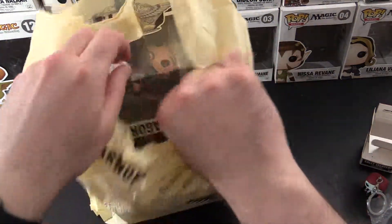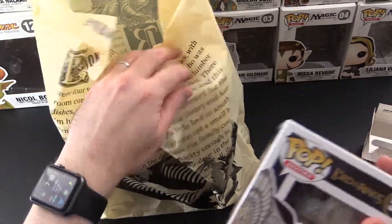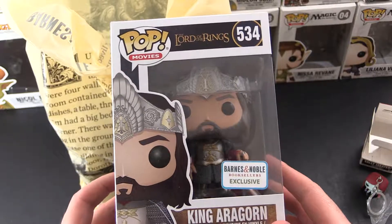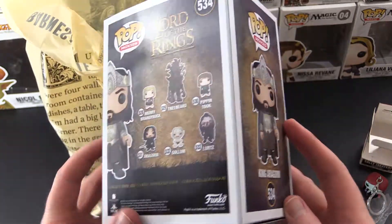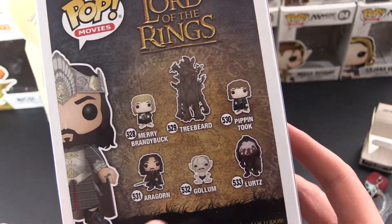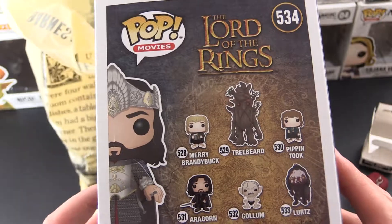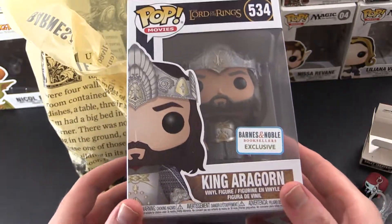The highlight here — this is what I was really after — was the King Aragorn. So this is a very cool pop, came out a couple of weeks ago. I also saw the regular Aragorn, some Golems including the invisible Golem, Lurtz, Pippin Took, Treebeard — that was a nice big pop — and Merry Brandybuck.